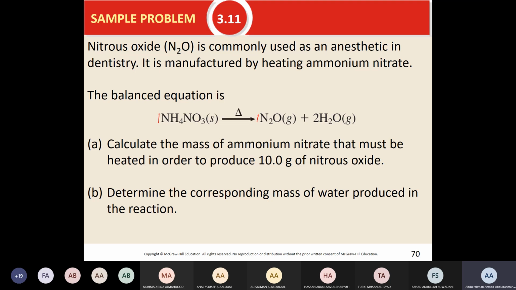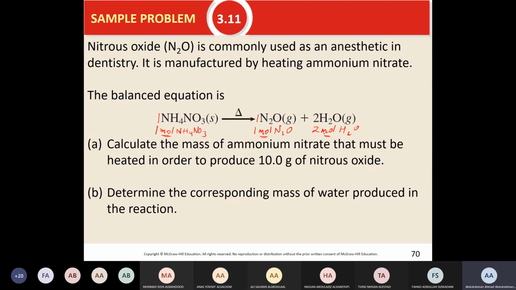That I need 1 mole of NH4NO3 to decompose to give you what? 1 mole N2O and 2 mole H2O. That is, I did not even give you a question so far. Whenever you see a chemical reaction, you should make sure that it's balanced, and then you can say that I can relate things by moles. That's the most important thing.